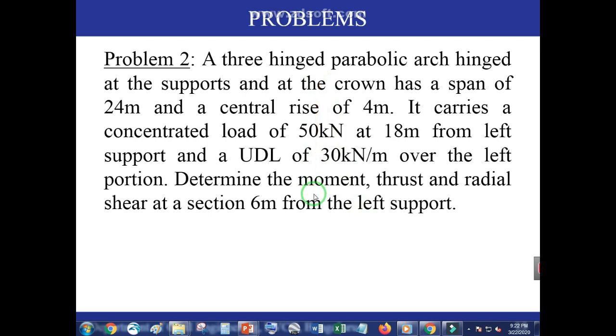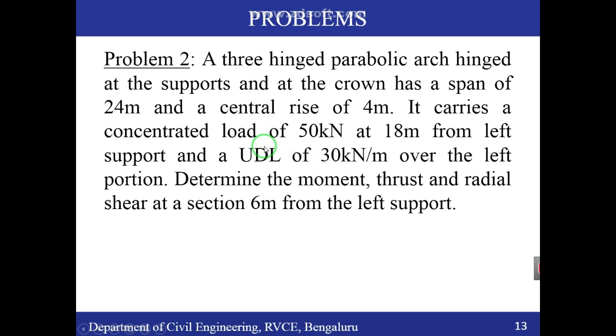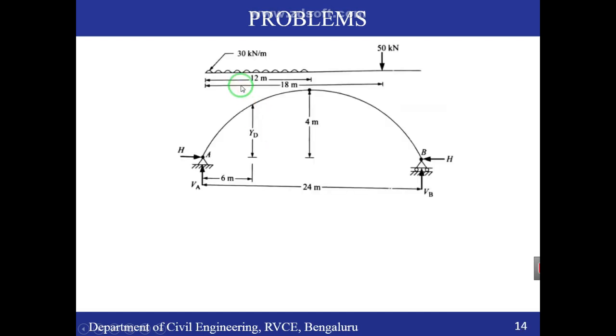We will have to draw the arch accordingly. So step by step we have to draw the arch. When you draw the arch, it looks something like this. All right. So now we can see this is a three-hinged parabolic arch having hinges at A, B and at the midspan. The total rise is 4 meters. There is a point load acting at 50 kilonewton, that is at 18 meters from the support A, and also there is a UDL acting at the left half of the span. So this is how you draw an arch with the given data, right?